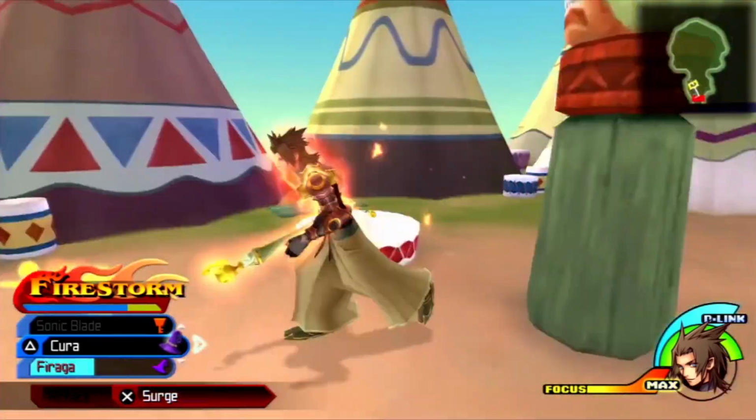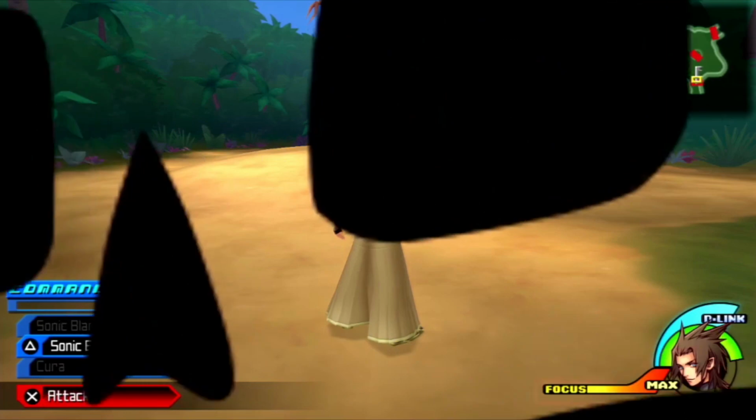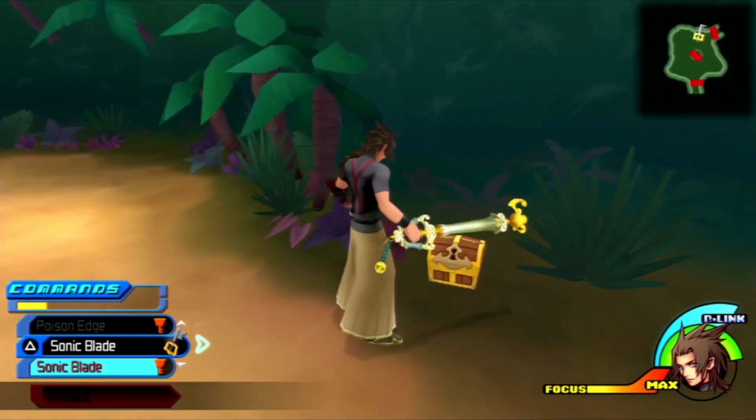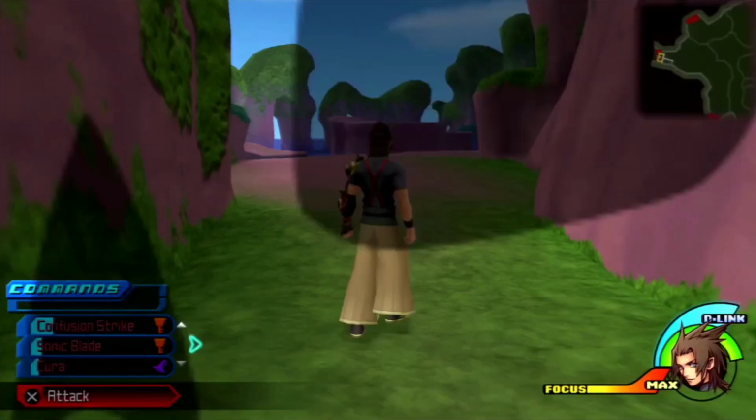Once we have the Thundaga, let's head back to the gully, and then take the north exit to the jungle clearing. There's only one chest in here, and it's left of the north exit. It contains a high potion. Then we'll go through the north exit and enter into Mermaid Lagoon.